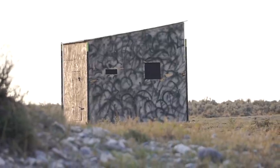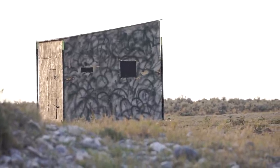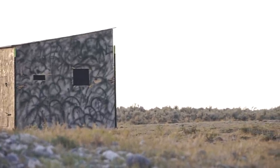Well, that answers that. Definitely a blind still there, camera still on it, so somebody's probably actively hunting it or just haven't picked it up yet. On to the next one. There's another spring I want to go check, see if there are cattle on it, and see what, this is where we've been seeing a lot of the antelope. I'm going to go see what they're doing, and then we'll go to the next one. And then tomorrow, we'll have a game plan of what we need to do.